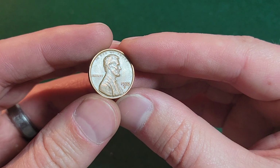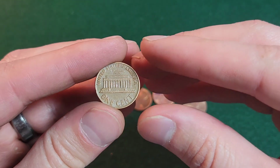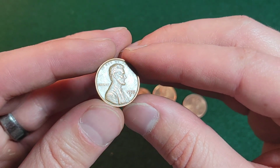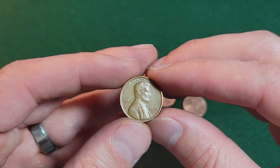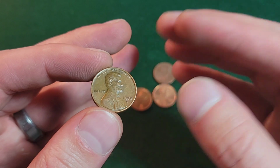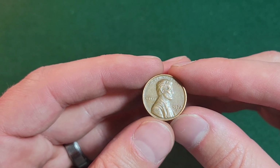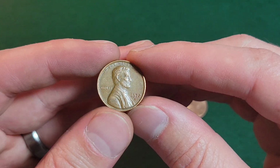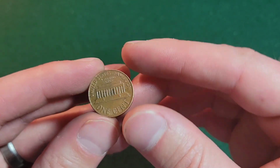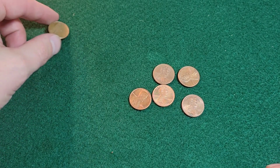So this is a 1972 San Francisco Mint, and this is the Memorial Reverse small cent. There's nothing too special about it, but the reason that I had pulled it out was, again, I like to keep the S, the San Francisco Mint marks, as they just tend to be of lower mintage. But with this 1972 San Francisco, there were 376 million, nearly 377 million, made. They did make some proofs as well. This is not a proof small cent, but we're keeping it just because of the San Francisco Mint mark. So we'll put that right there.